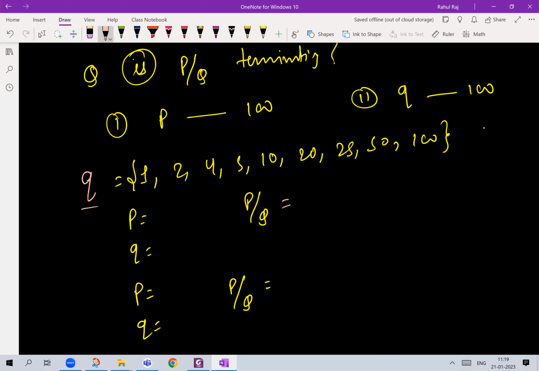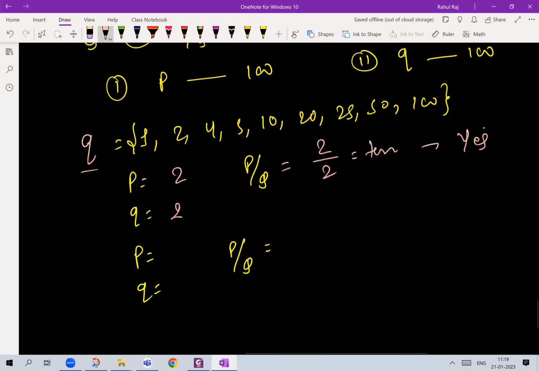It says Q is a factor of 100. I can take P is equal to 2, Q is equal to 2, 2 by 2. It's a terminating condition. It's a yes situation. What is a non-terminating condition? What is a no situation for option number 2? The one who has told answer C should give a no situation. Tell me. 1 by 3. Yeah, you can do that. P is equal to 1 by 3 and Q is equal to, let's say, 2. So P by Q is 1 by 6, and this is a non-terminating condition. It's a no situation. And that's the reason I say this statement is also not sufficient.